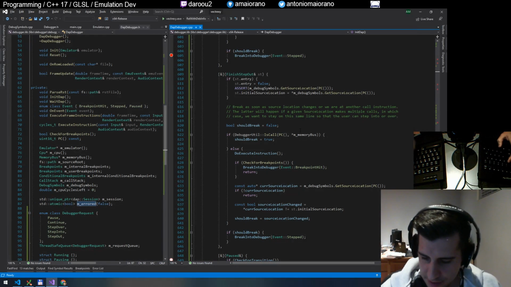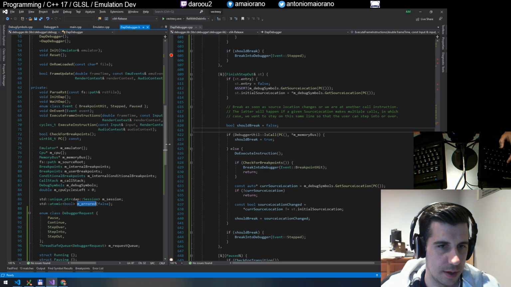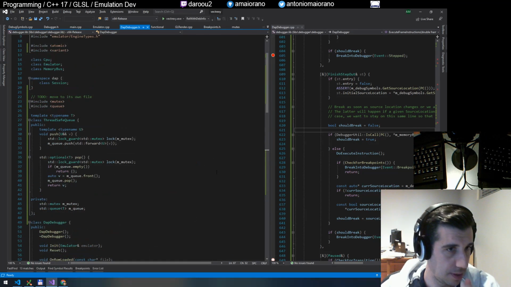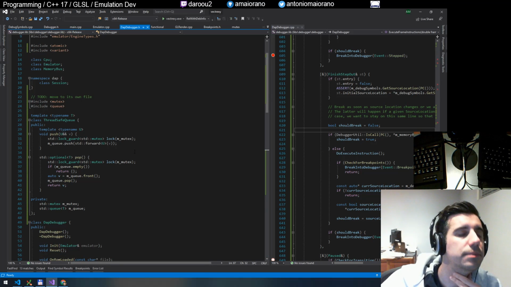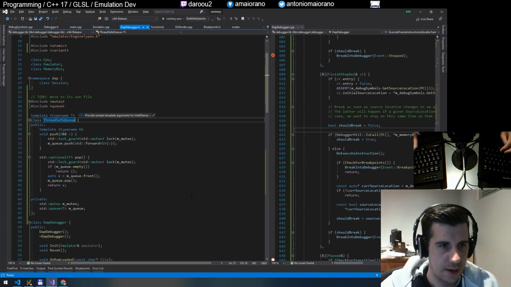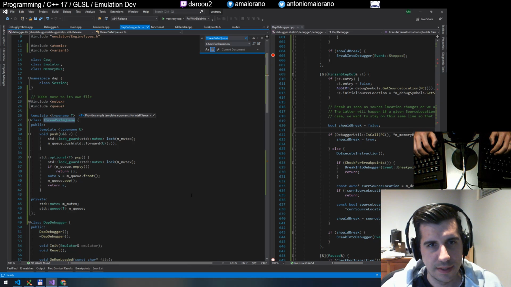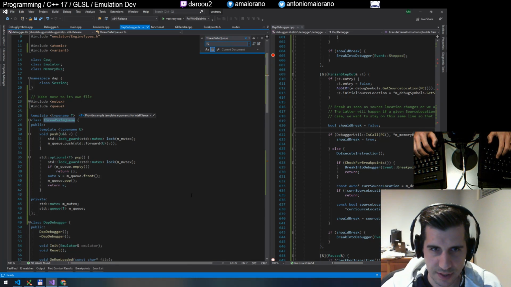So let's put that thread safe queue somewhere. I'm thinking of maybe just calling it a TS queue or something, so I might wrap other containers.